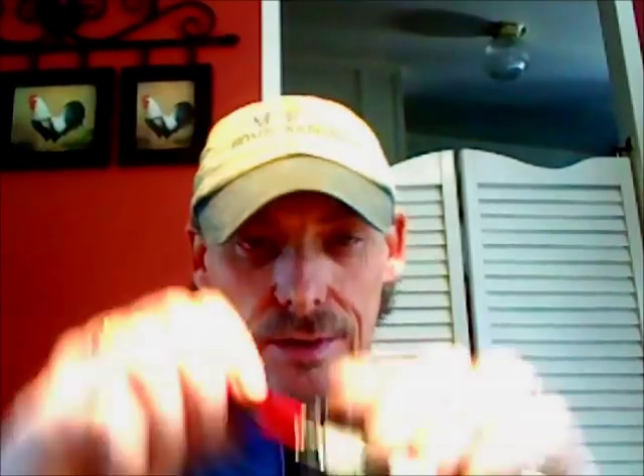I absolutely love using this along with the gooseneck from totallytwisted.com for 20 bucks. Once I got it and started using it, that's all I use it with on this tech mod. It goes on just like that. You can get them in different colors, and different lengths — three inch, four inch, five and a quarter — at 20 to 25 bucks with shipping.